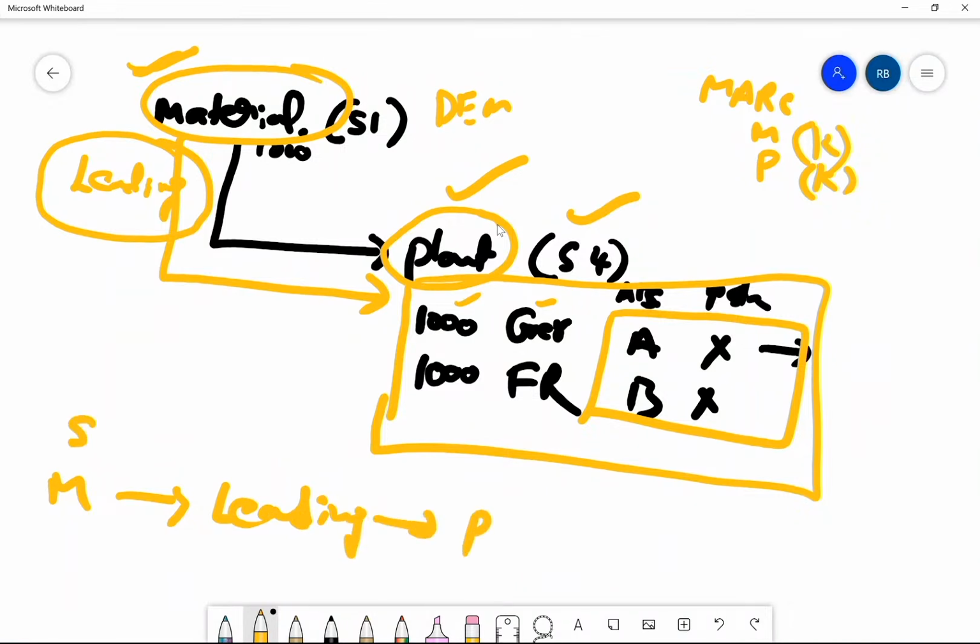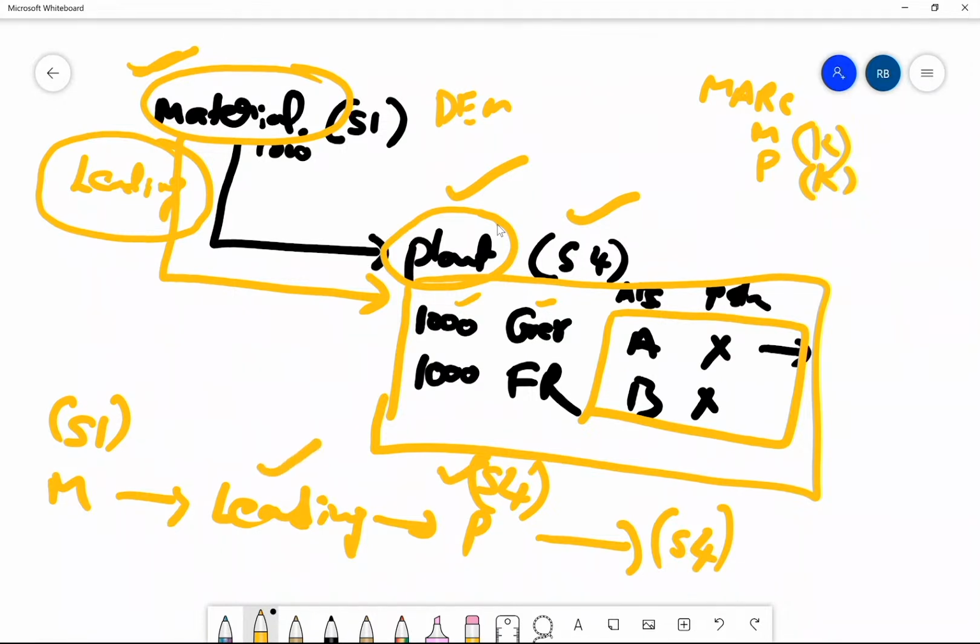That means your SU type 1 is leading SU type 4. And again, if you have a further child for this one, you can also say that this SU type 4 is leading another SU type 4. So whenever you create a type 4 entity, this relation is mandatory.